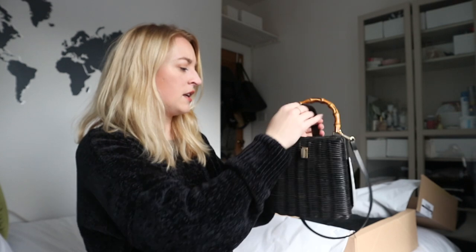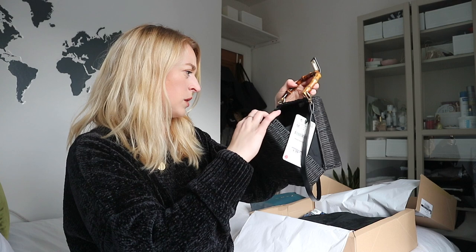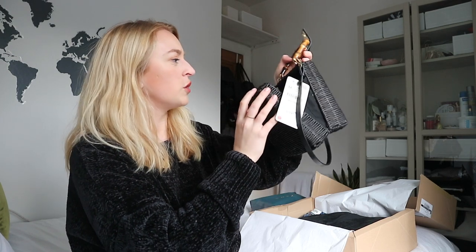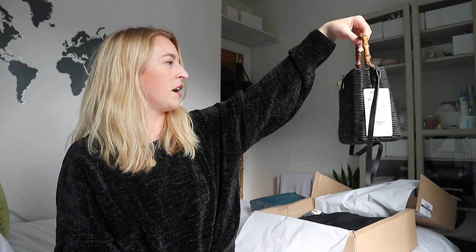It's got this little clasp here which opens up like this and then it opens out. It's not a huge opening — you can comfortably fit your hand into it, but it's not a huge opening. I really like it. I think it's cute and will hopefully encourage me to not bring such big bags out with me all the time. You can also take off the longer straps if you just want the shorter handle. So that's really nice. I like this. I've forgotten about this and now I'm really happy I have it.